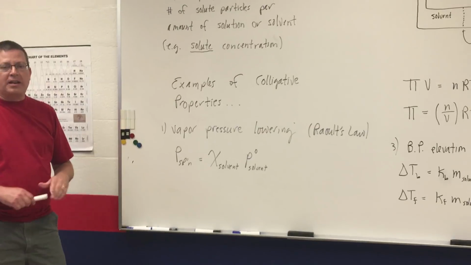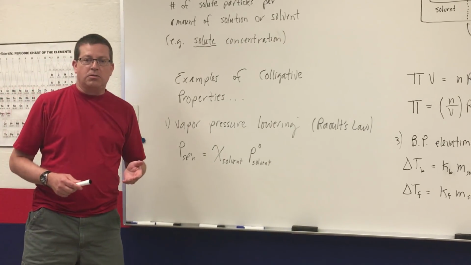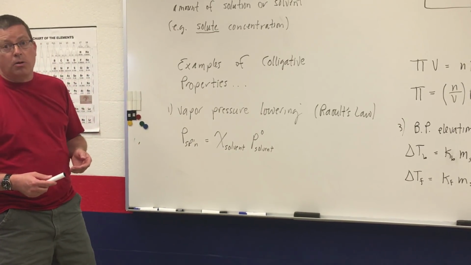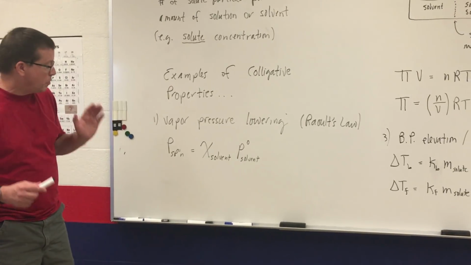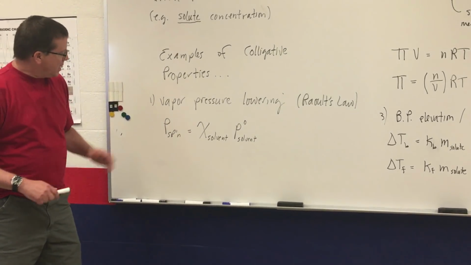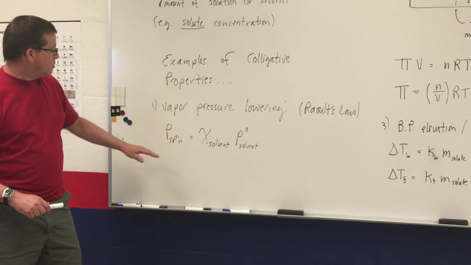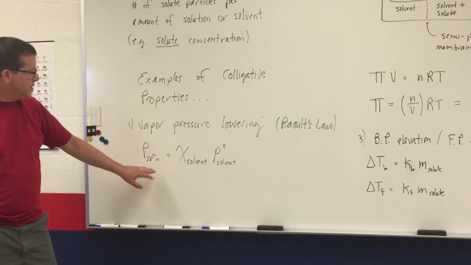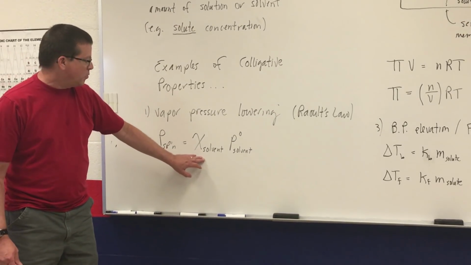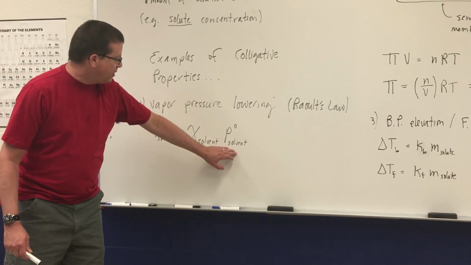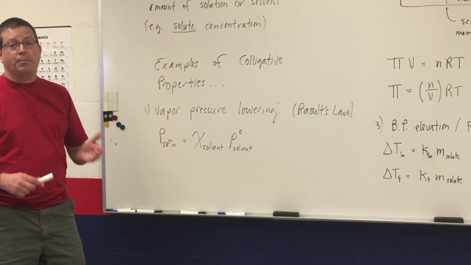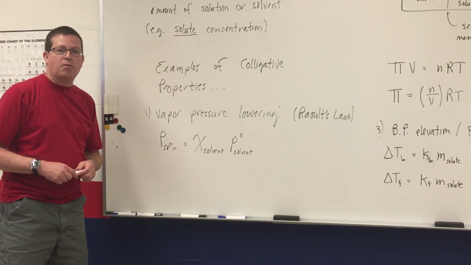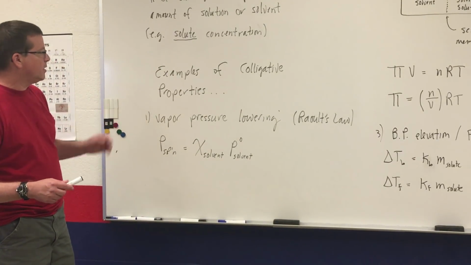The idea here is that if I were to add a non-volatile solute to a volatile liquid, the vapor pressure of the solution is going to be lower than that of the liquid by itself, which we've already seen. And the equation for describing this is this form of Raoult's law, where we say that the vapor pressure of the solution is equal to the mole fraction of the volatile component, which is the solvent, multiplied by the vapor pressure of the pure solvent by itself. That's what the P naught here represents. And again, we've seen that situation already in class. So that's our first basic colligative property.